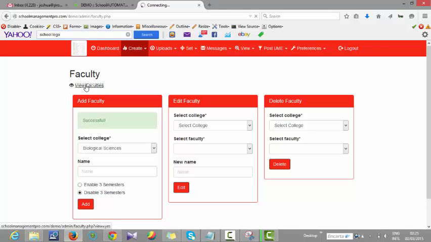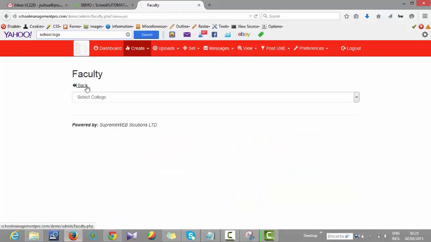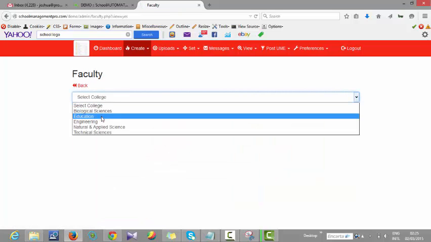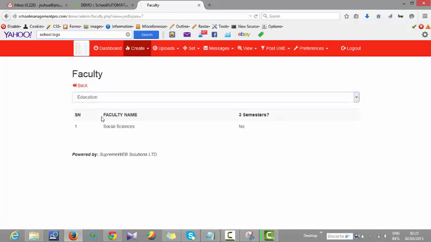We can now check the several faculties we've created. Pick the education college: we have just one faculty, which is social sciences. Is it 3 semesters? We said no; of course, it runs the traditional 2 semesters, which is why it is shown here. We now check the technical sciences college we created. There we have SSLT. Is it 3 semesters?